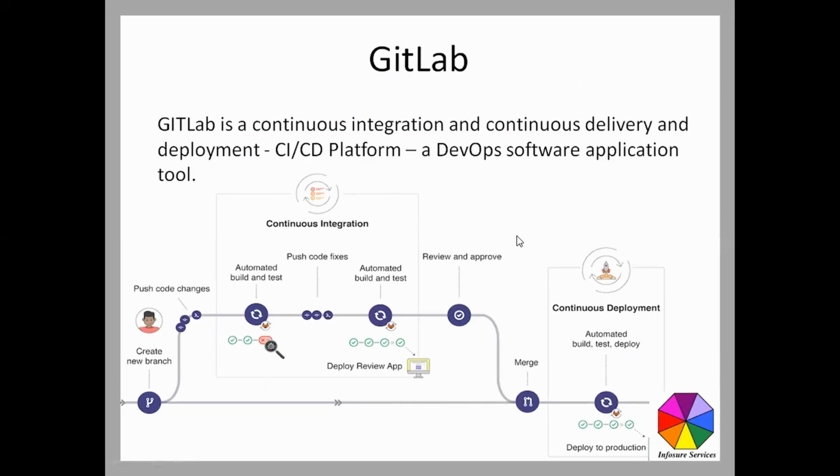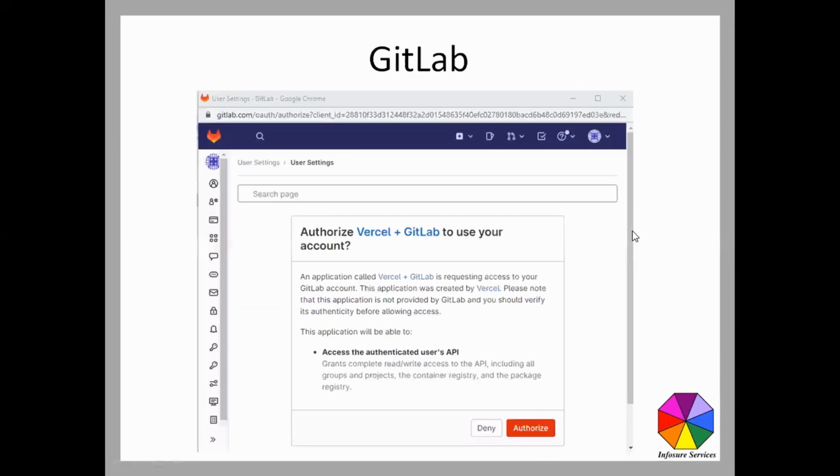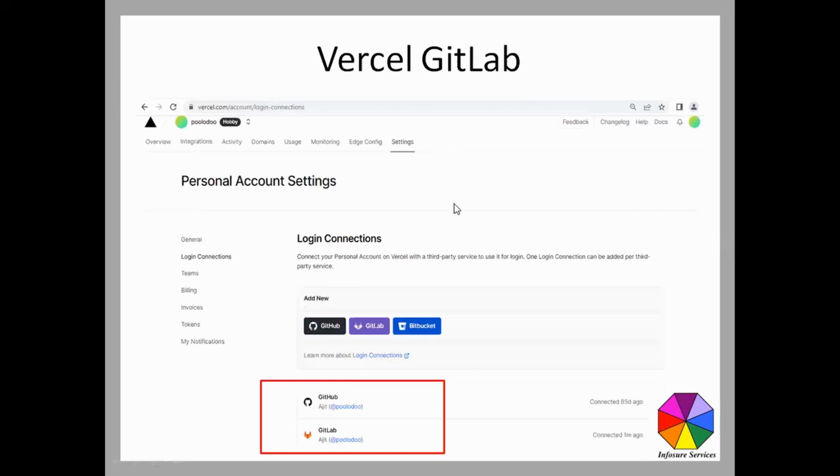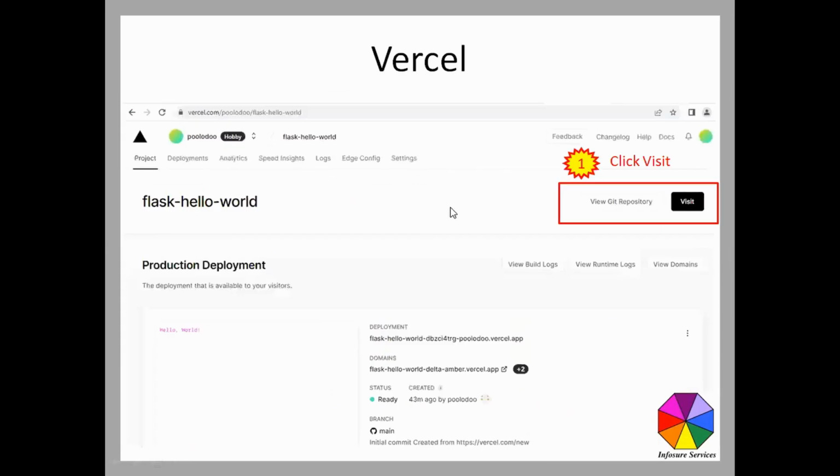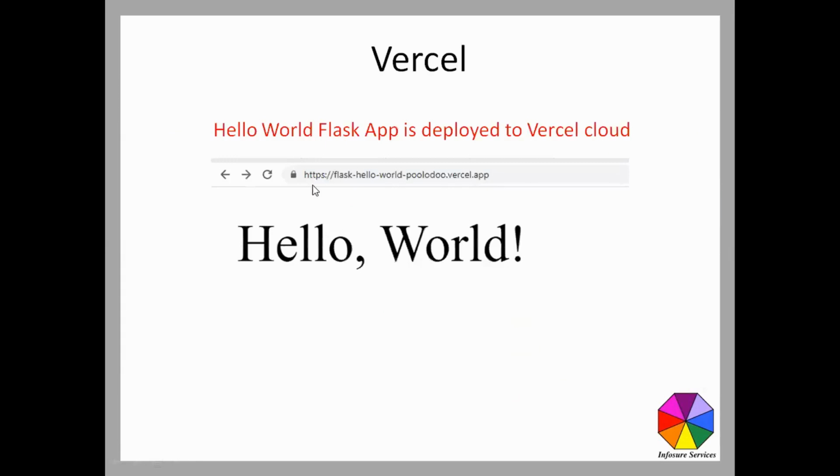I will go into some concepts there. Here is deployment. We have an example of deploying a simple Flask app on a public cloud, so the Flask app will run out of your own cloud.